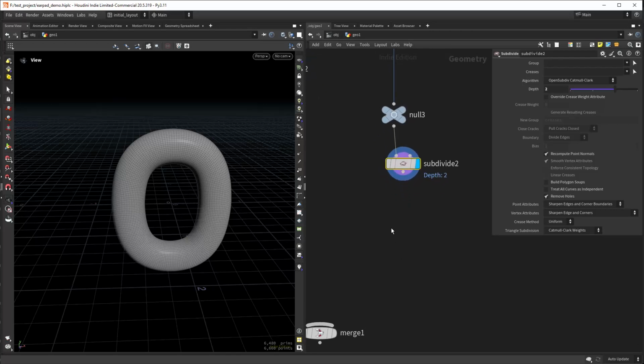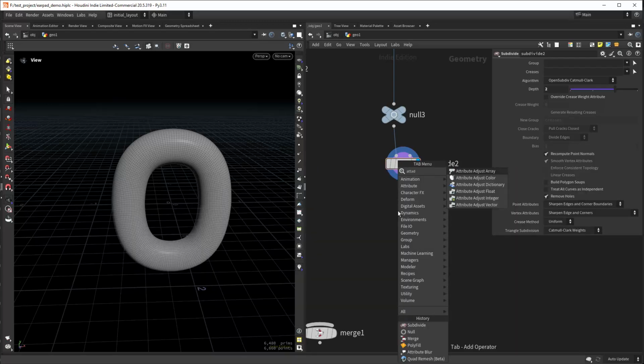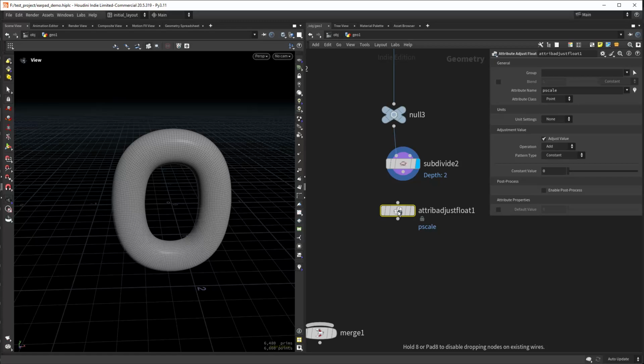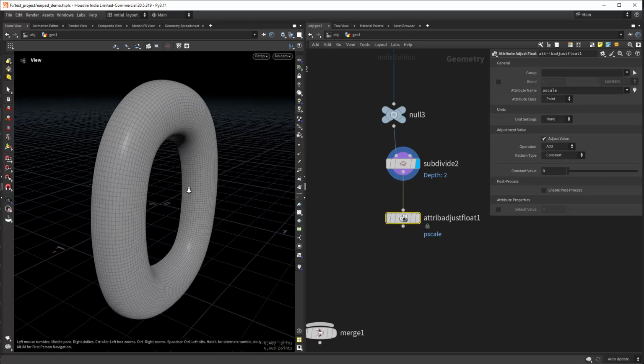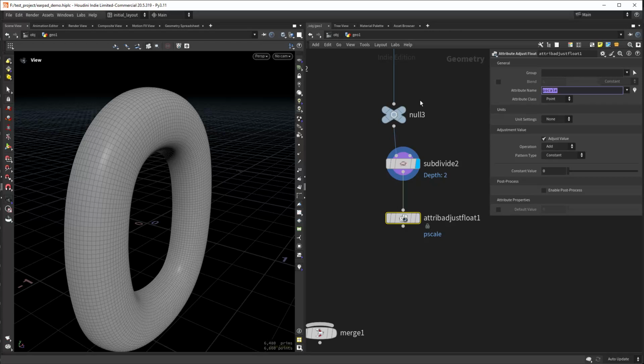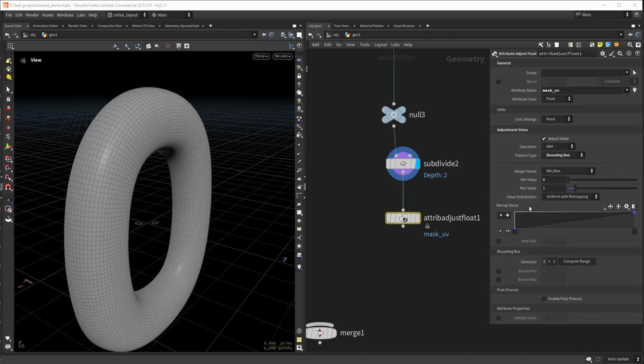And we will create an attribute adjust float, because we want to mask the wrinkle deformer. Let's call it mask UV, and this will be on the bounding box of the Z-axis.